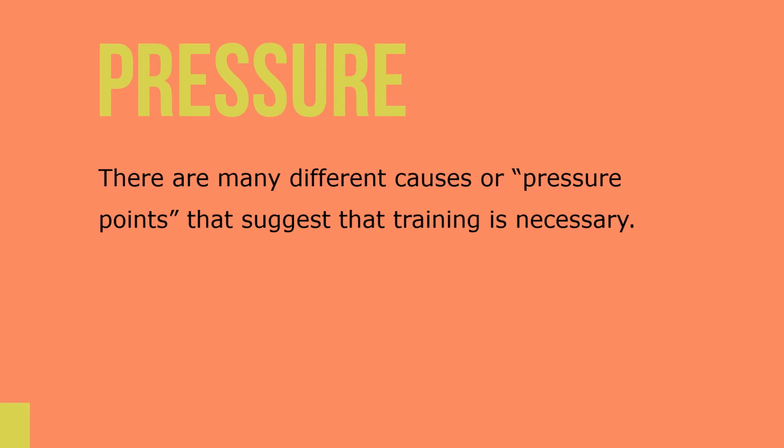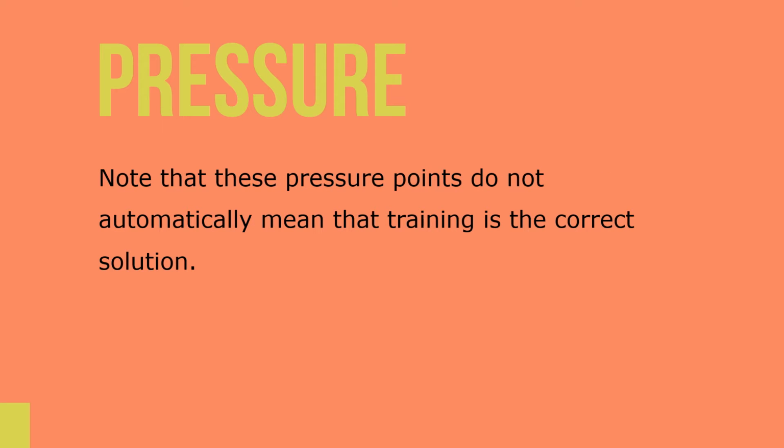There are many different causes or pressure points that suggest that training is necessary. These pressure points include performance problems, new technology, internal or external customer requests for training, job design, new legislation, changes in customer preferences, new products, or employees' lack of basic skills. Note that these pressure points do not automatically mean that training is the correct solution.